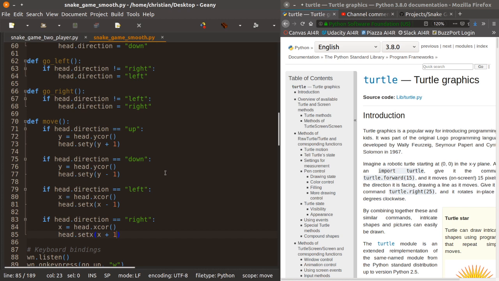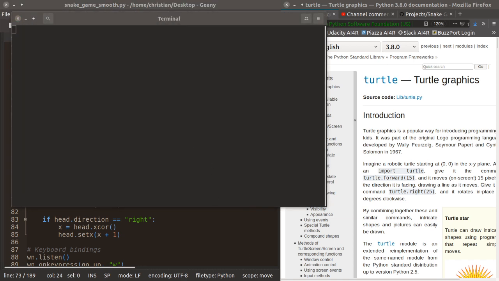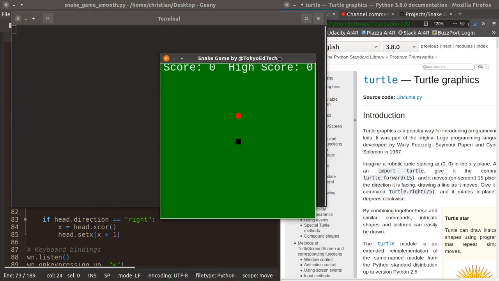Now let's just test that and see what happens. That's going to probably just move very, very slowly, is my guess. That's what I anticipate. Okay, so you can see how it's moving very, very smoothly, or very, very slowly.